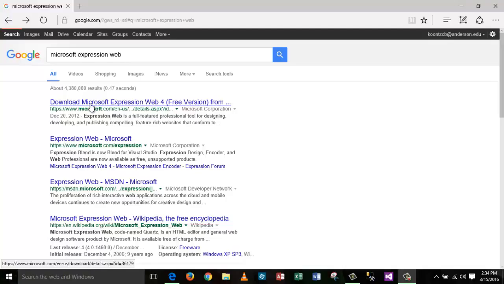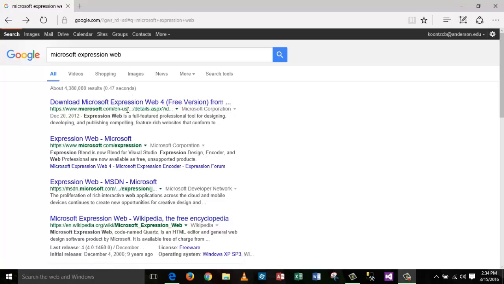Once installed on a computer with a Windows operating system, you'll be able to go in and create web content using a designer window, in an interface that's very similar to Microsoft Word. And as you design the web page, it will generate the corresponding HTML and CSS in the background. So I'll do a quick demonstration and show you what I'm talking about.